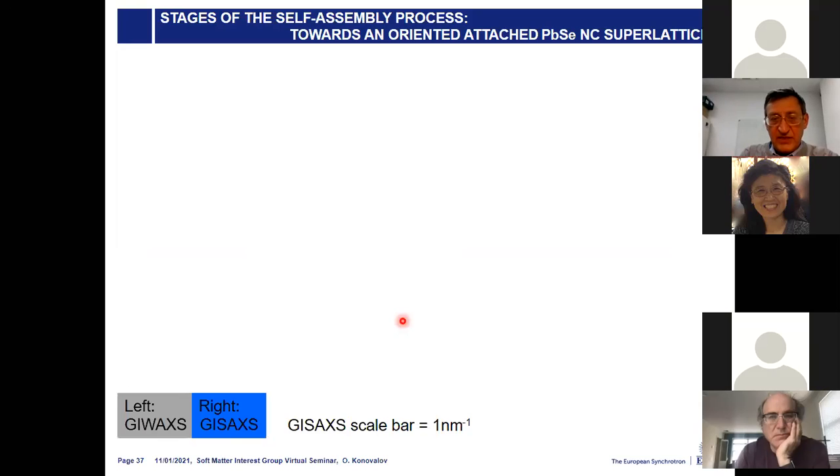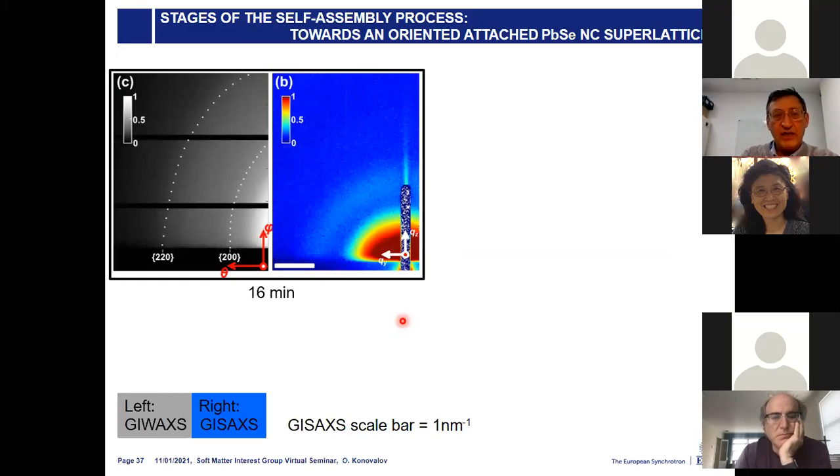And then this is what we have. Here on the left will be the GIWAXS signal, and the right picture will be the GISAXS signal. When the toluene hasn't evaporated too much, we have diluted nanoparticles, and basically what we see with the SAXS signal is the small angle scattering from individual particles. So this is the form factor of the nanocrystals. On the GIWAXS it is difficult to see, but the dotted lines guide where we should see the scattering from the internal crystalline structure of the nanoparticles. At the beginning, we don't see any scattering.